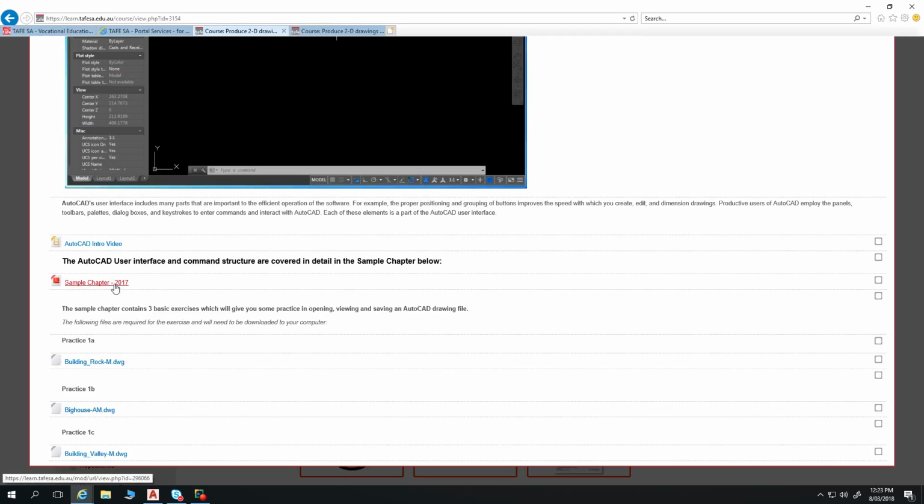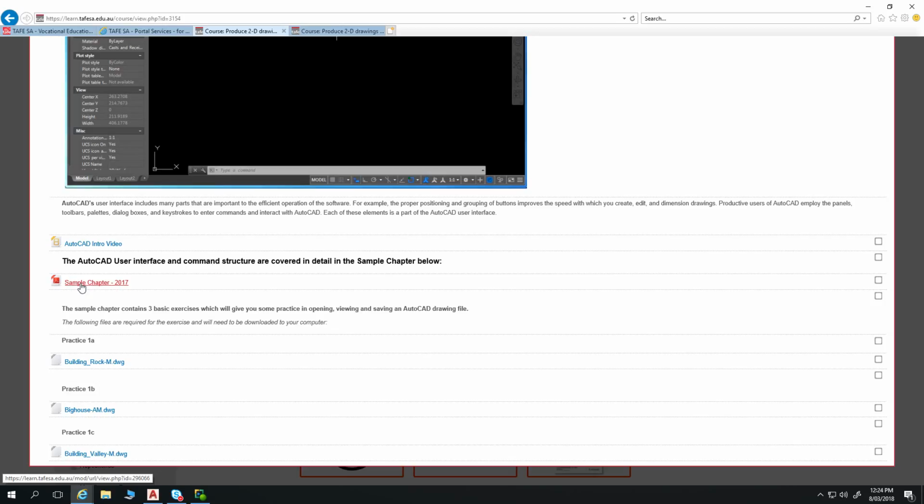Some of you who have experience with AutoCAD already might find that a relatively tedious process. I encourage you to still at least read through it and think about why am I being told to do things in this way, or in that way.